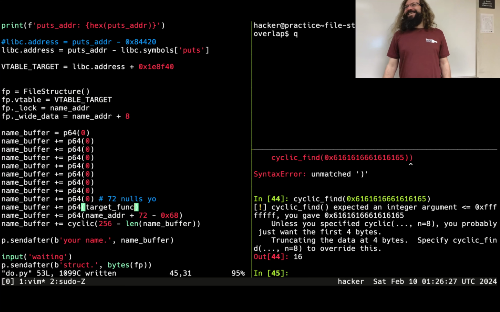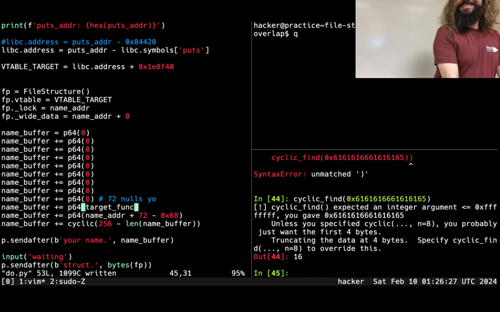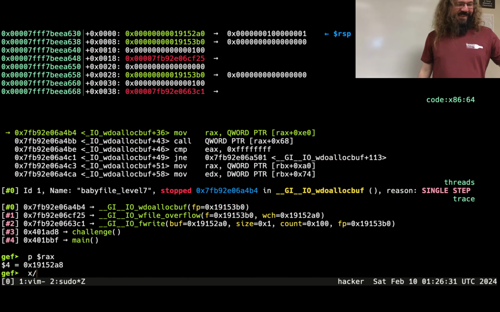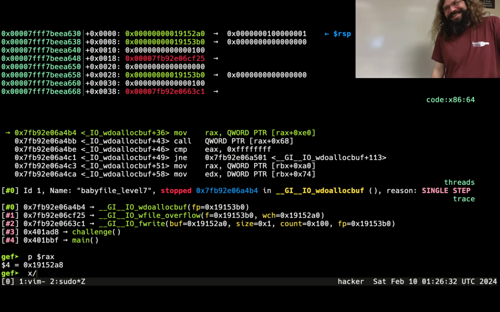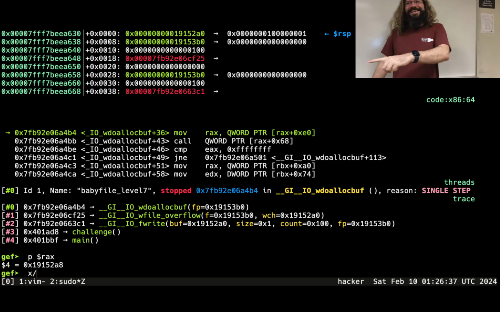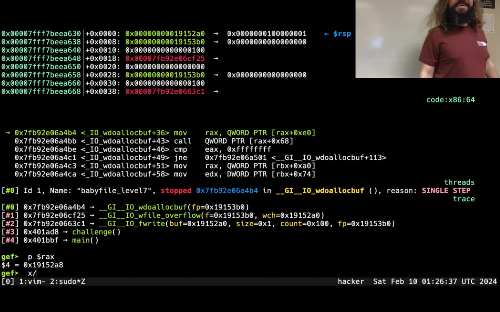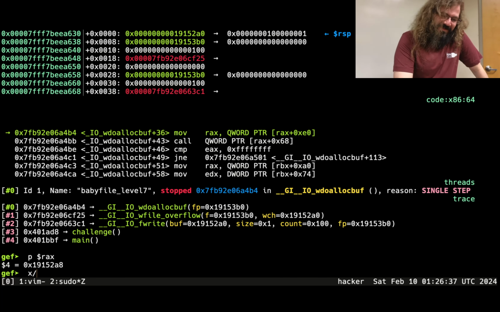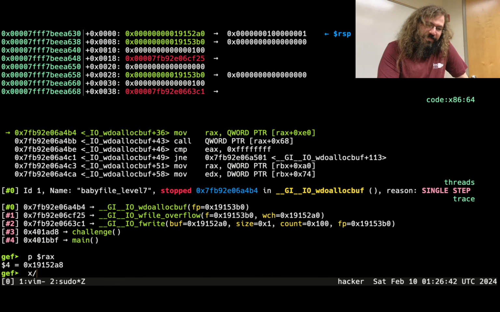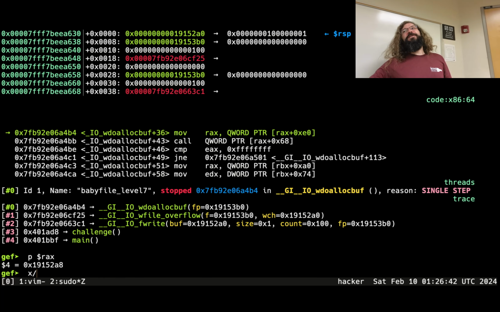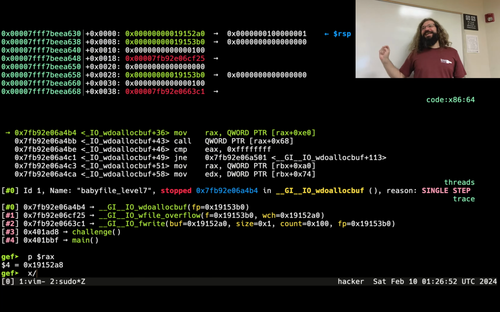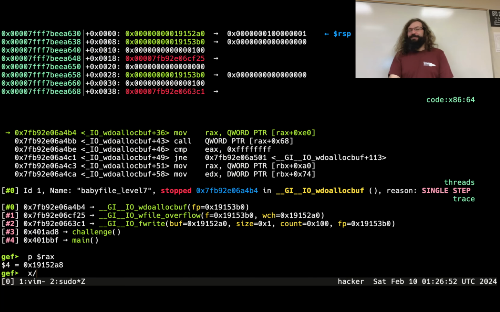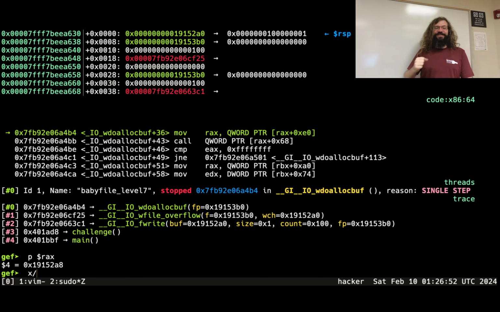But now we need to put that where the wide data pointer is expecting it. Right? So now I need to put that at offset E0 in our name buffer. No, in our name buffer plus 8, from wherever the wide data is, from the wide data pointer plus hex E0.